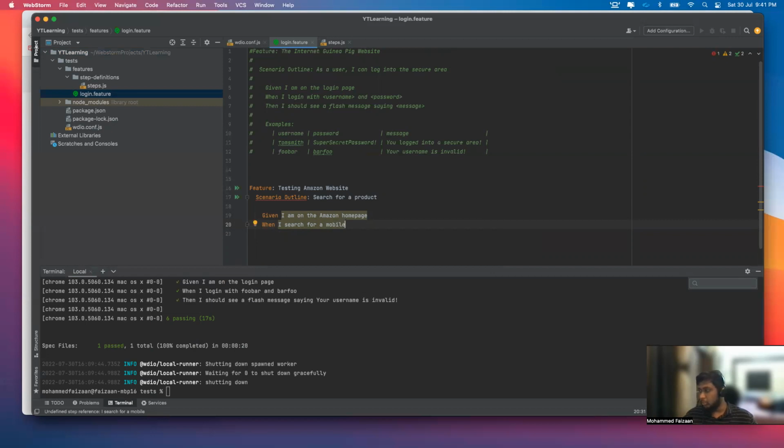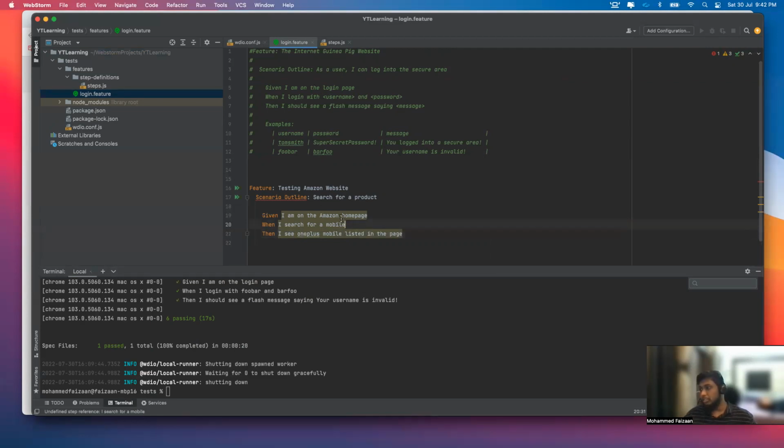In Cucumber, with this Gherkin, when we say given, it's considered a precondition. When is a condition, and then is a validation which we do. So when I search for mobile, then I see OnePlus mobile listed in the page. Say I entered OnePlus 7, whatever it is. When you say page, it's basically a search page.